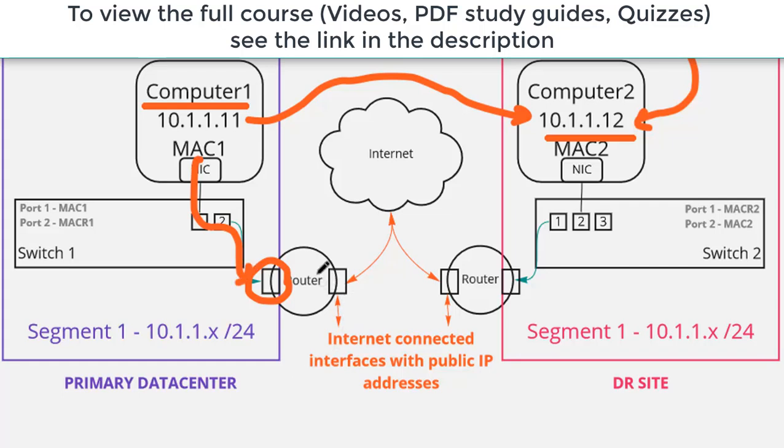And this router is going to say, oh, we're receiving a layer 2 frame that is destined for the other side of this VPN. Let's encrypt it. Let's send it over the VPN tunnel to the router on the other side, which will decrypt that traffic, dump it out onto the local segment where it can reach that destination MAC address. What we've essentially done is taken our layer 2 network and using a VPN, we've stretched it to another physical location.